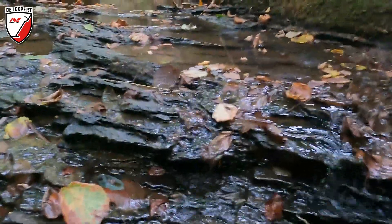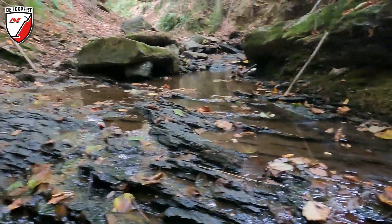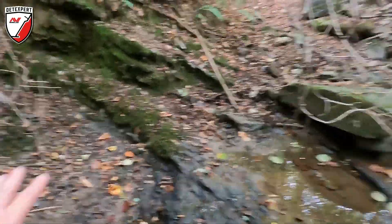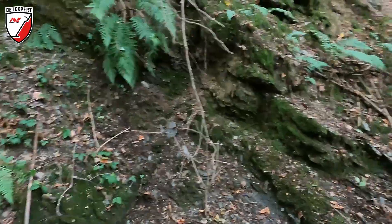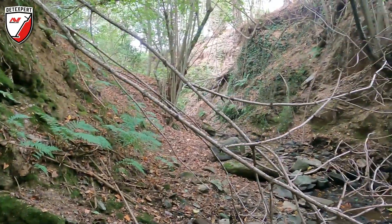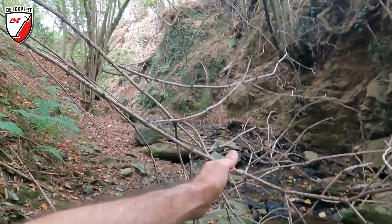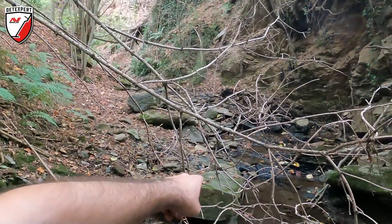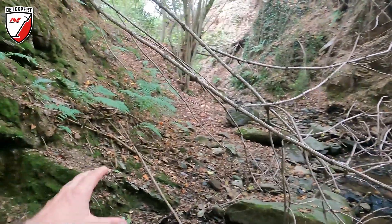Look at the bedrock - this is where all the gold will be sitting. You're going to help yourself with a torch, or you could use a pinpointer. Check out all these little steps - it's crazy, and it's all very, very old bedrock. What I'm going to explain is how to find gold on the side, on the old creek bed. A creek bed can move over the years - all you need is a rock like that to deviate your water flow and a new creek bed will start building, covering up this old one.